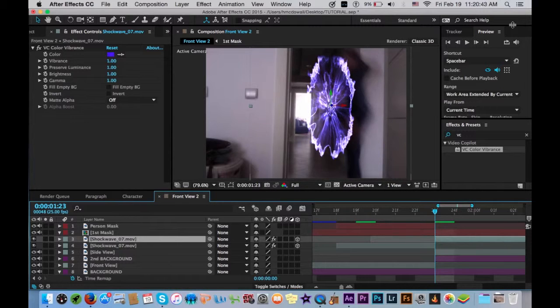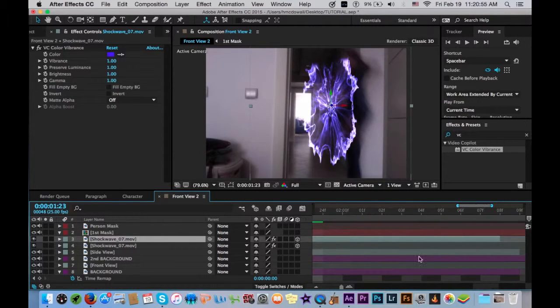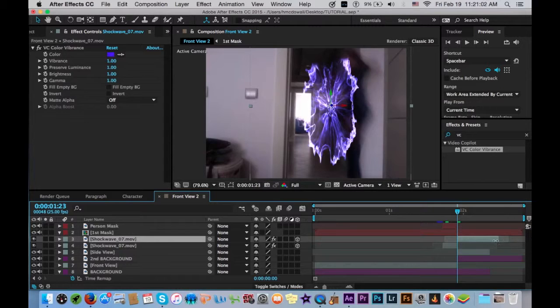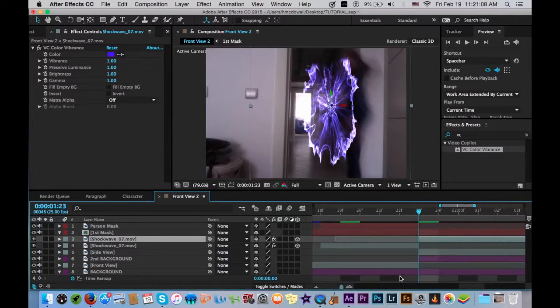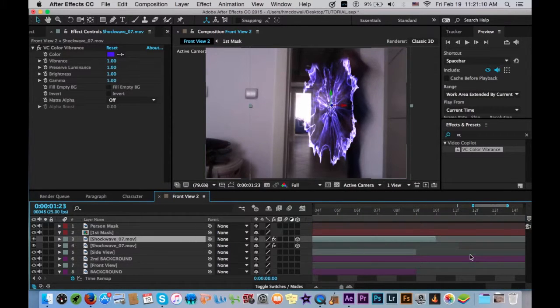Okay, so basically what we're going to be doing is making it a general. So we have this shockwave, but we want it to still be opening up. So we'll press Option left bracket on that, make it the same length. We're going to see this is halfway between here, so we're going to do halfway, and this is where the person is going to end. So that's when we want the shockwave to actually start closing.